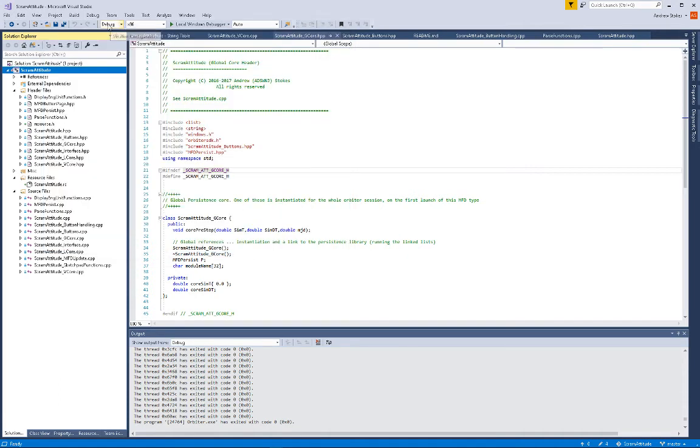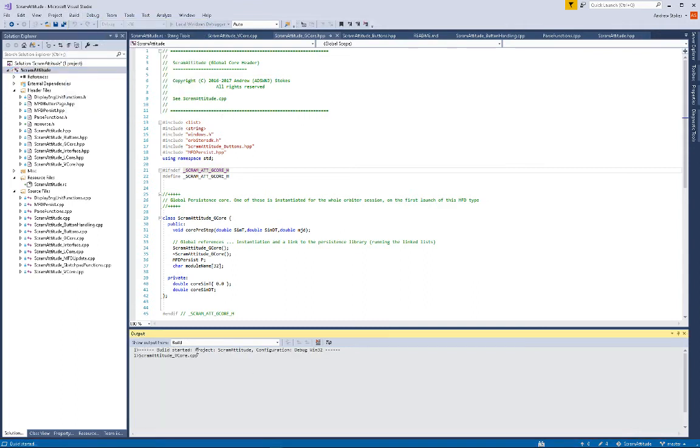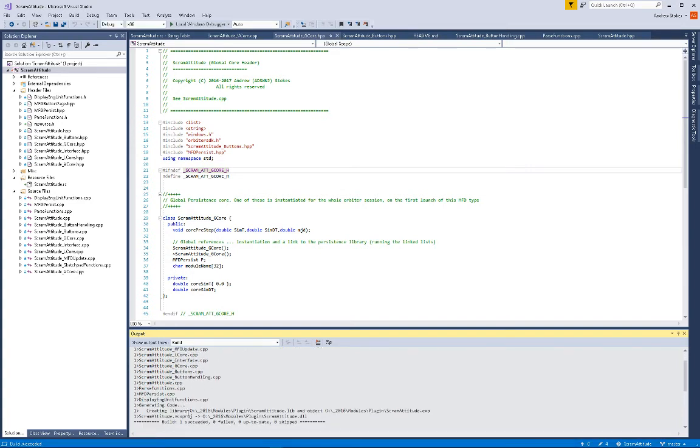Let's have a go compiling this thing now. So we're in debug mode and we'll do a build solution. So we're starting the build in Win32 mode, running through the compile of my code here. And the result at the end of it will be something launching directly into my underscore 2016 directory, my Scram attitude.